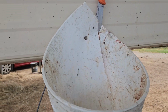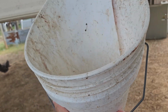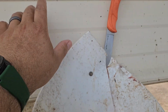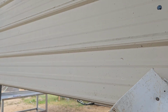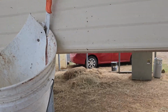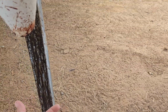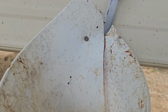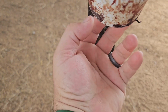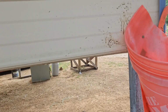So this is a homemade cone. I took a bucket, and this bucket is mounted onto our carport. That's our carport right here. So this is our station. What I do is I get a bucket down here, not fill it up with water, but add some water to it. Chicken goes in here, comes out through here, and then this is where that happens. And then here's the other one.